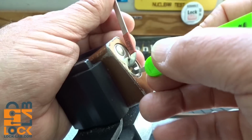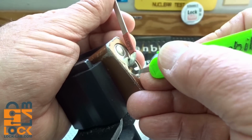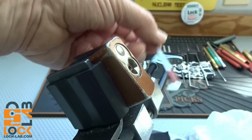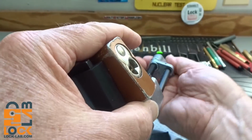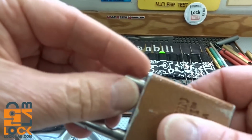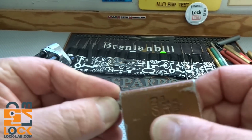Okay, now we seem to have lost part of our false set. I'm going to jump back to 5. See if he fell back down. And there we go, got an open. Alright, let's go ahead and gut it. See what's inside of here. Let's make sure he's open. Okay, he did pop. We heard that. And so he ought to come out too.